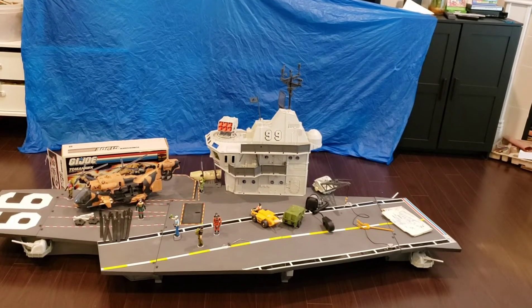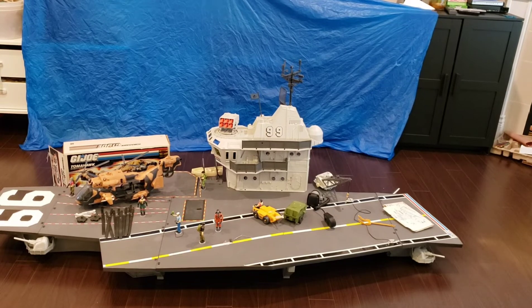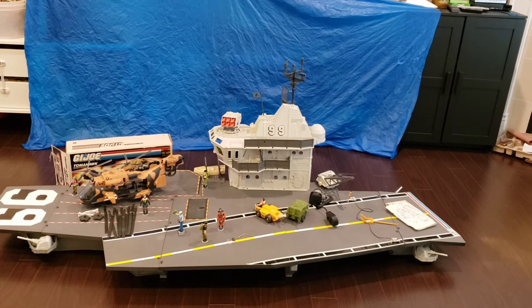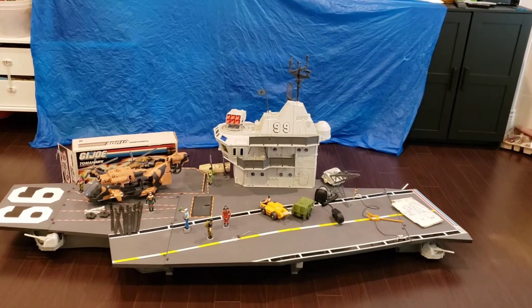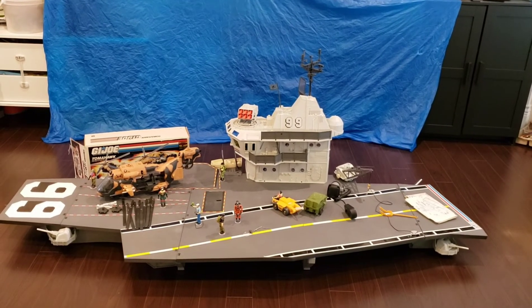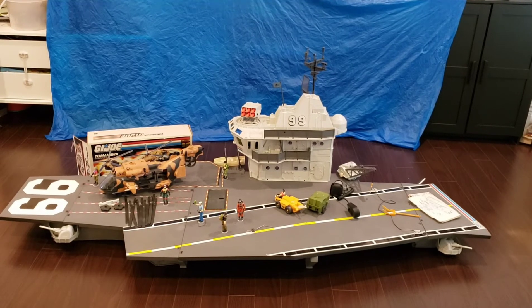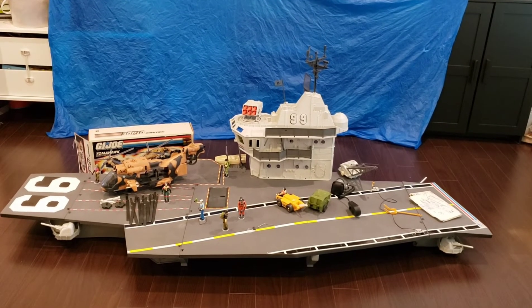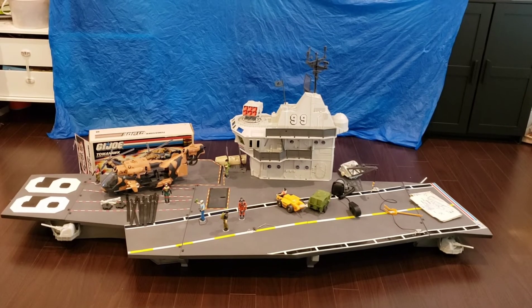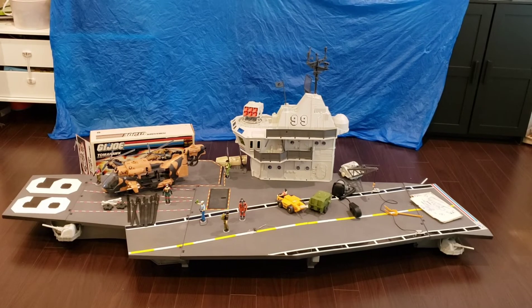So let me close out with some final thoughts. Did this help you decide whether you want to buy a USS Flagg? Or do you already own one but realize it's too big for your living room or display area? Either way, you've got options. It's a beautiful piece — a holy grail to many collectors — and the good thing is you always remember how and where you purchased it, because of the size and the accomplishment of bringing it home.